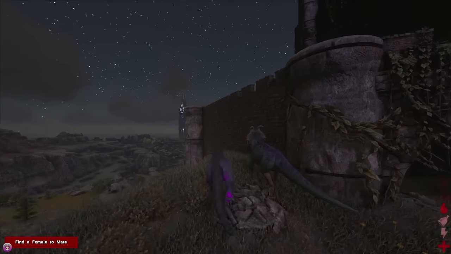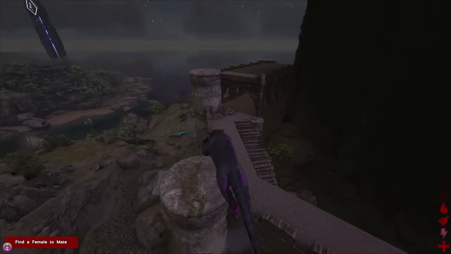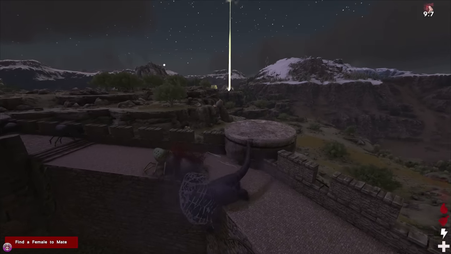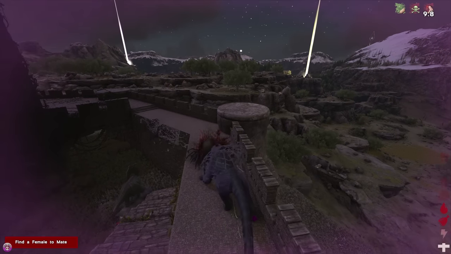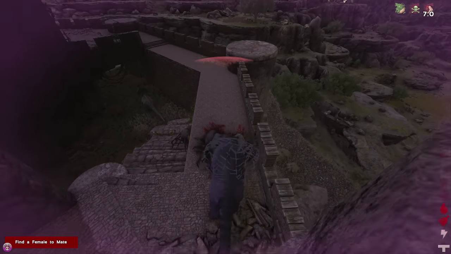Hmm. Do we reckon I could take on these spiders? So just get them out of the way. They're going to be high level, which might give us loads of XP. I mean, I say it's a high level. That was level one. I lied. They're not high level at all. All right, they are kicking my butt a bit.